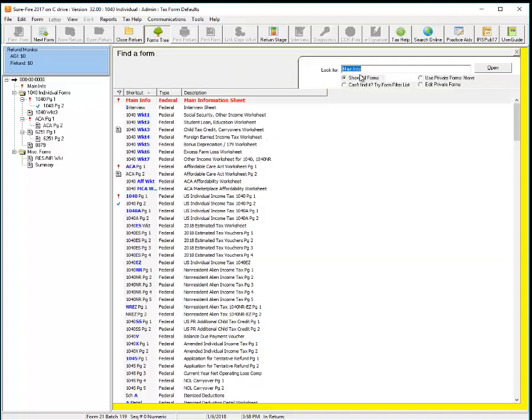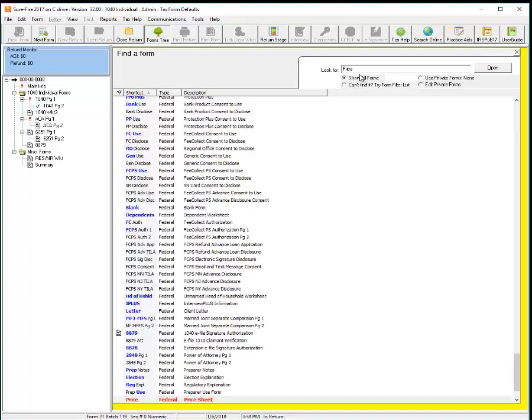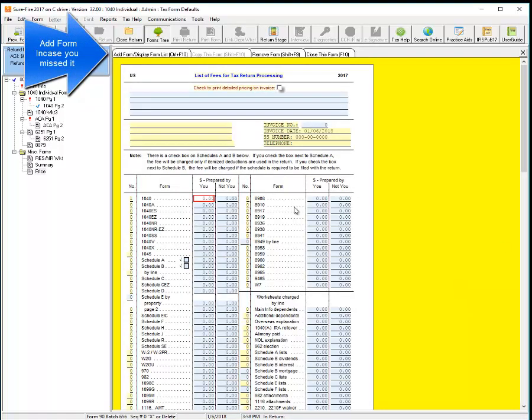Next thing at the top, we can hit add form. We can also go to form add, and then we want to do the price sheet. We can see it's in red, we hit open, and now we have the price sheet added to the return. We can default this, or we can itemize it out if we want to. You don't have to. You can actually just go to the first box and put your fee. On the left will show how many of those forms you actually have on the return, and this will automatically show the calculation for the pricing on this page.